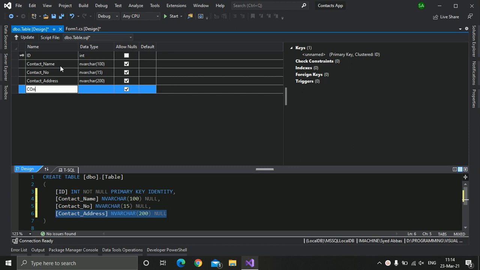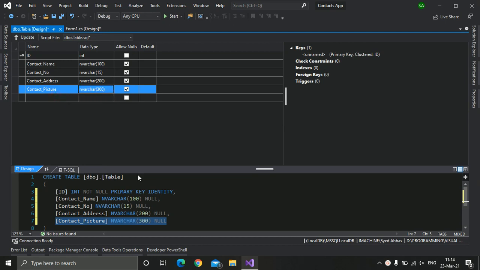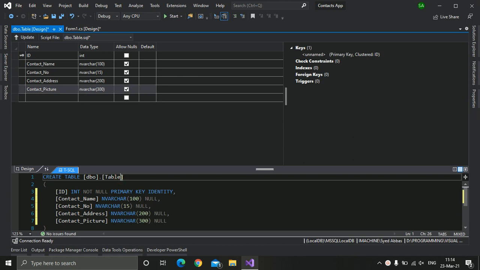Next we're gonna use contact picture. Here actually we're not going to save the picture in the database. We're just gonna save its path where it is located. So it will be a string also. It could be 300. That's it. Now we're gonna rename the table as people.